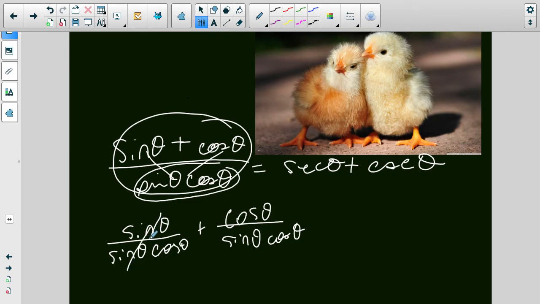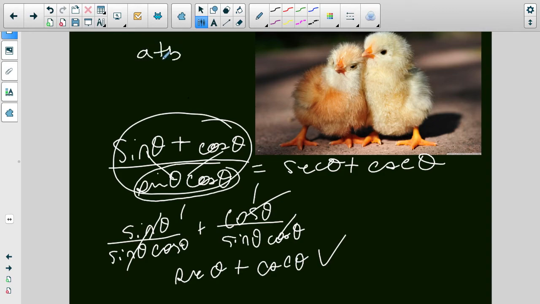There we go. Yeah, you're exactly right. That's why I'm able to do it, Dakota. If I went backwards, I'd go back to where I started from. But you see why I wanted to separate them. And cosines cancel here. And what's 1 over cosine? Secant. And 1 over sine is cosecant. Oh, that's easy. Okay, but that's why I didn't assign it for homework. I didn't know if you would think of that. So if you have A plus B over C, you can make that A over C plus B over C. You can divide them up with a common denominator.